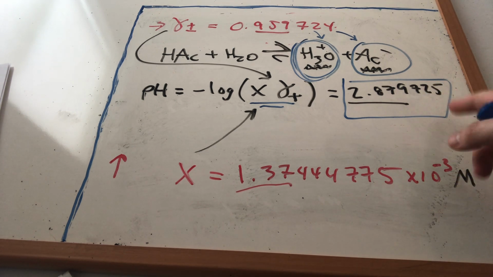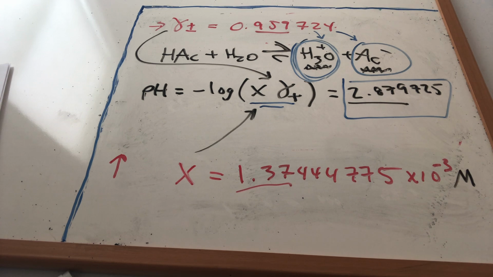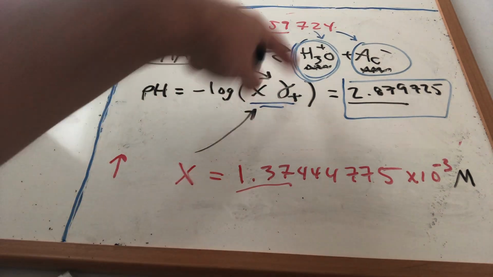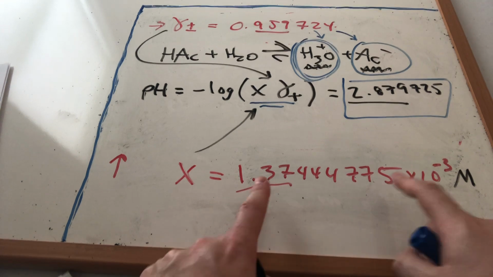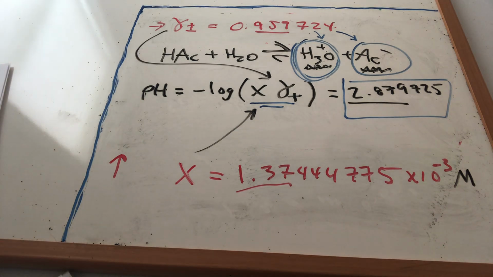This is different than what the book shows, and I think the book does it wrong. Activity is definitely what we need for pH. Your book will just put concentration there, and that's wrong. I'm telling you the correct way to do it. And it makes sense that we get the same pH because, even though the concentration changes, and it's good to know why the concentration changes based off the last argument that we had, the activities, especially the activity of H plus, and then inferring the activity of AC minus, haven't changed to cause any appreciable change in pH. This is where you would stop for a problem for me.